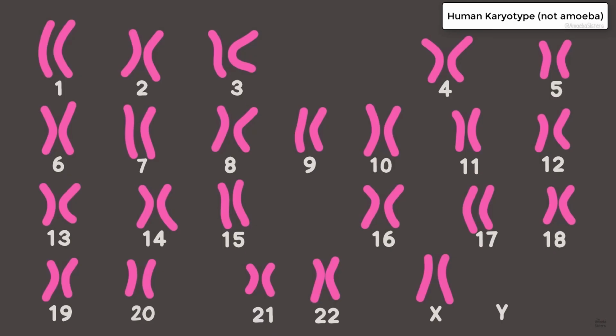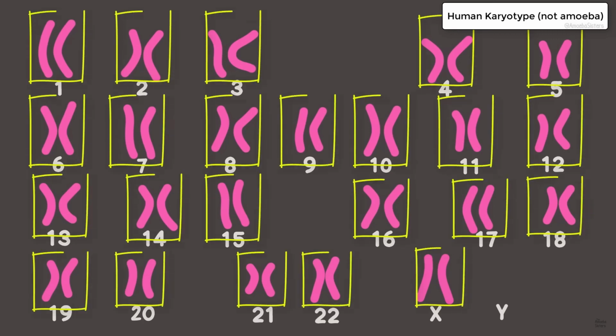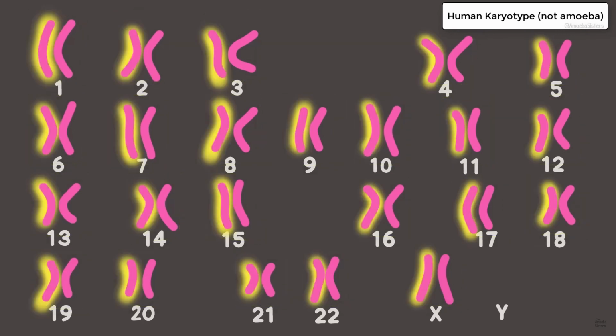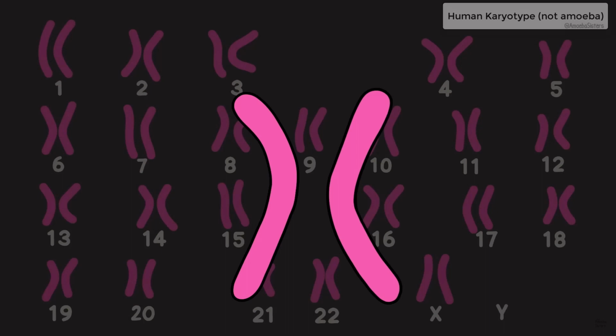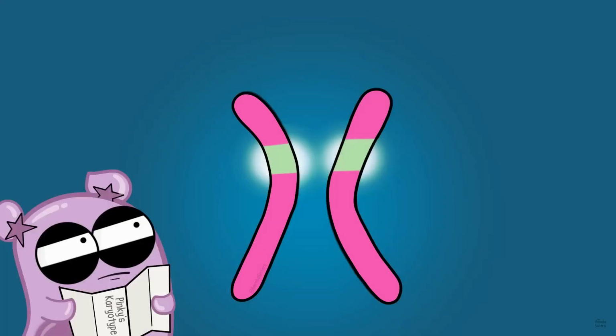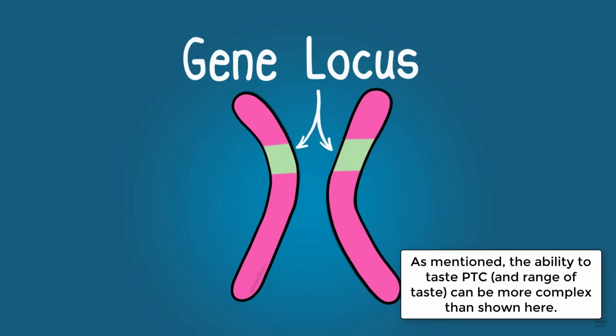Here's all 46 of them right here. As you can see, there are 23 chromosome pairs. Each pair has one chromosome from one parent and one chromosome from my other parent. If we focus on one of these pairs of chromosomes where the PTC taste sensitivity gene may be found, we can see an area where the PTC taste sensitivity gene could be. Let's assume this is the locus where the PTC taste sensitivity gene is found. See how it is pointing to a specific area here?